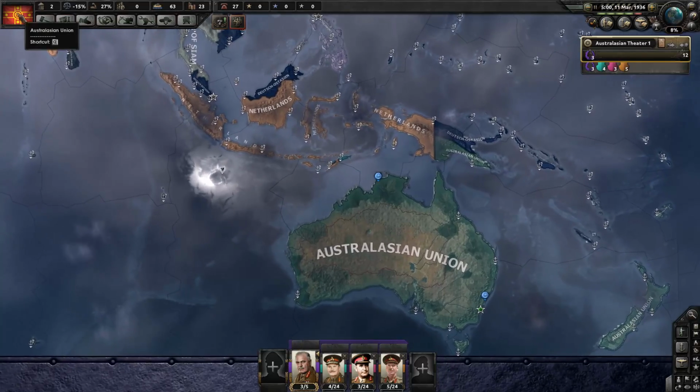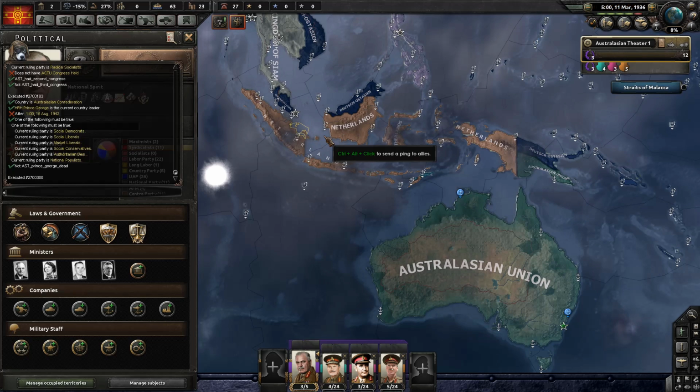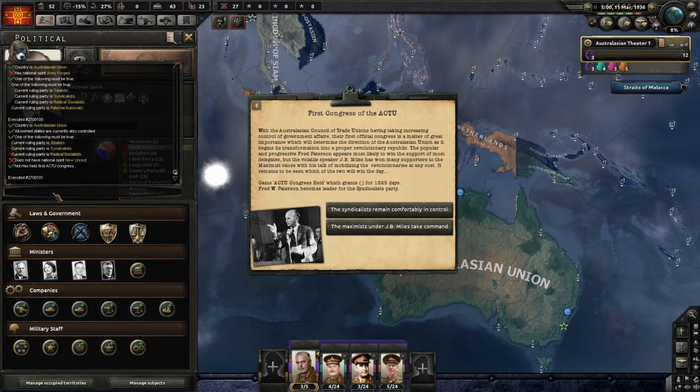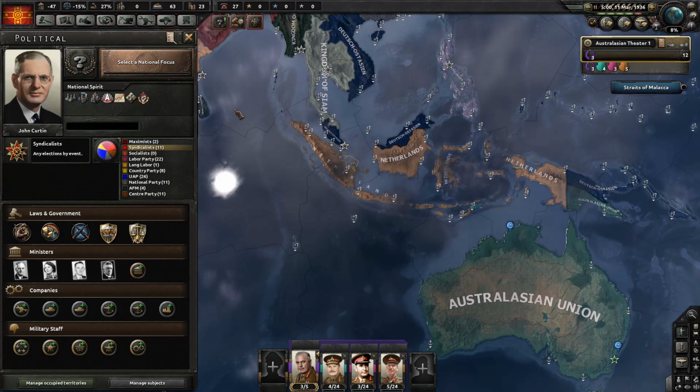Okay, so this is where you've got John Curtin in charge. Of course, the other guy hasn't been elected yet. So let's do the event. Of course, don't be using console commands in an actual game. This is for demonstrative purposes only. Okay, I clearly did something wrong. There we go. Okay, final Congress of the ACTU. Let's say you have the Maximus take control.